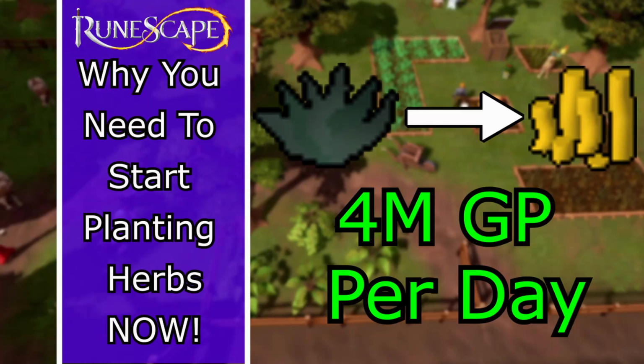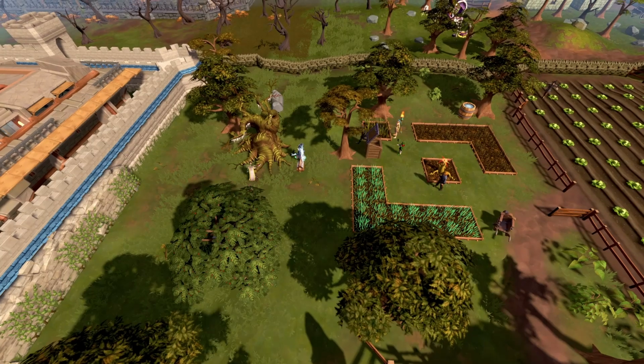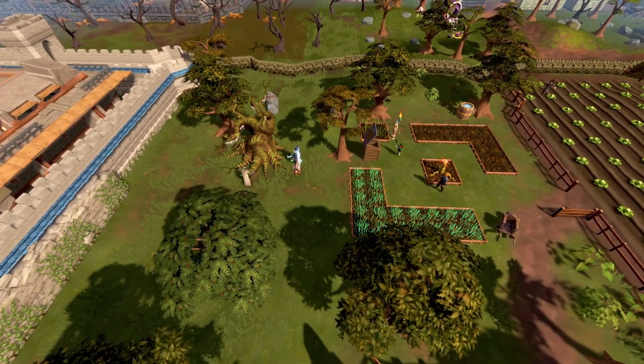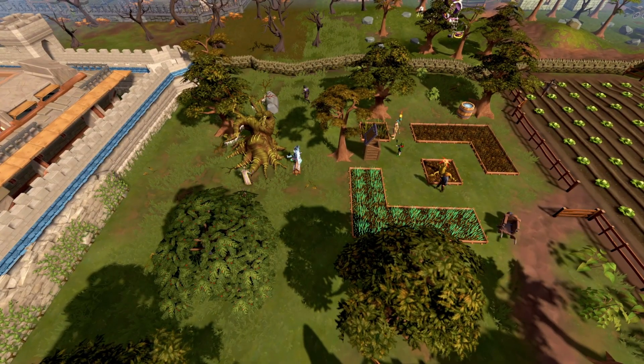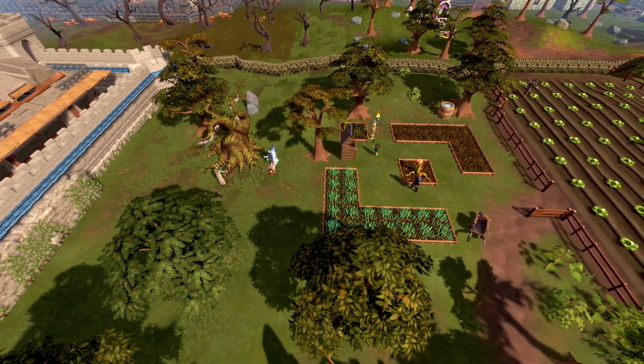In this video, I'm going to be showing you why, if you haven't already, you need to start farming herbs now. Farming is a gathering skill which allows the player to plant and harvest crops, trees, and herbs. Herbs in particular present an interesting opportunity for us to make some GP, because the herbs we pick are used in producing potions, which are commonly used by the player base.